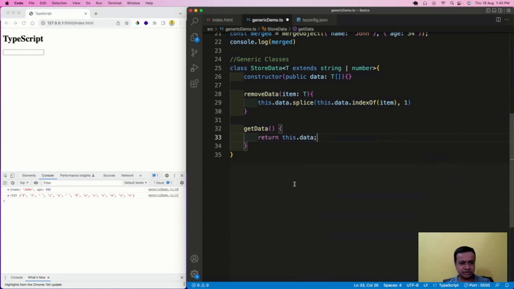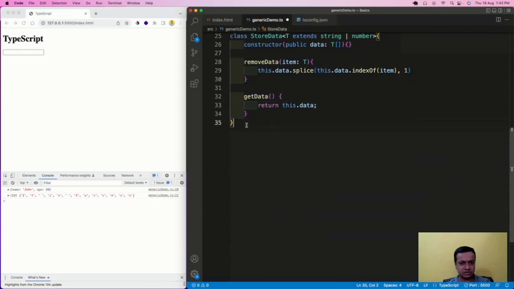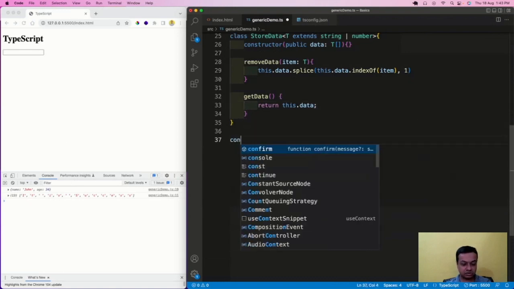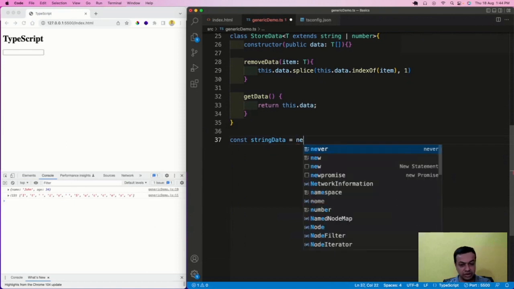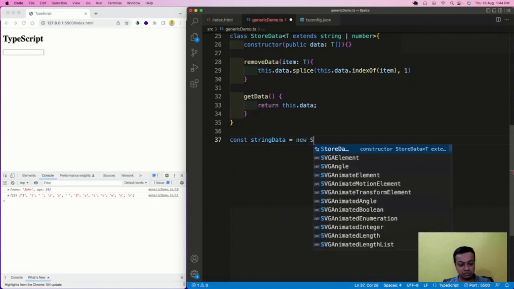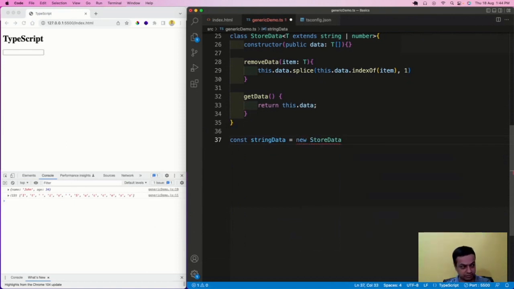Okay, so now I will come here and do a const stringData equal to new StoreData. New StoreData, and it can be a string or a number.